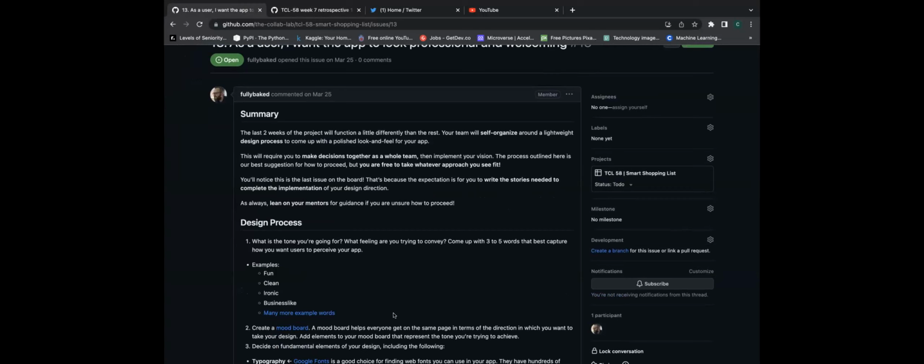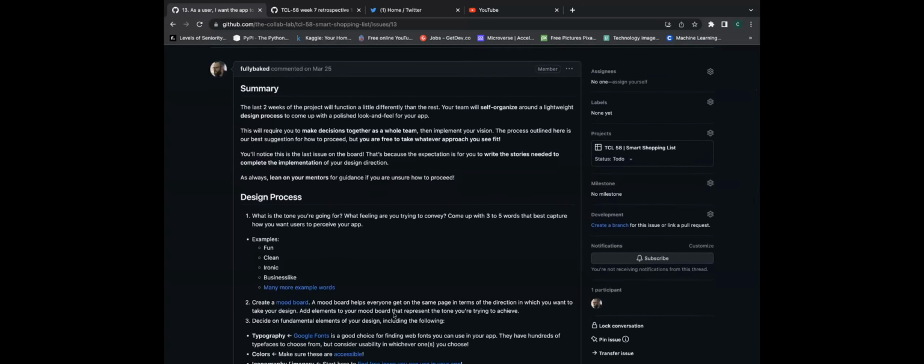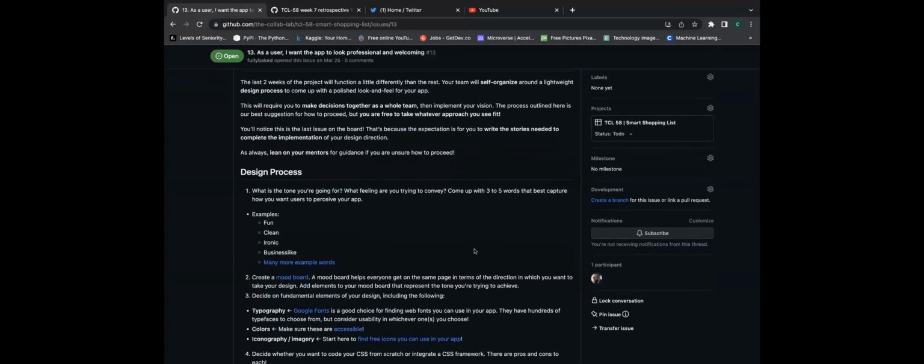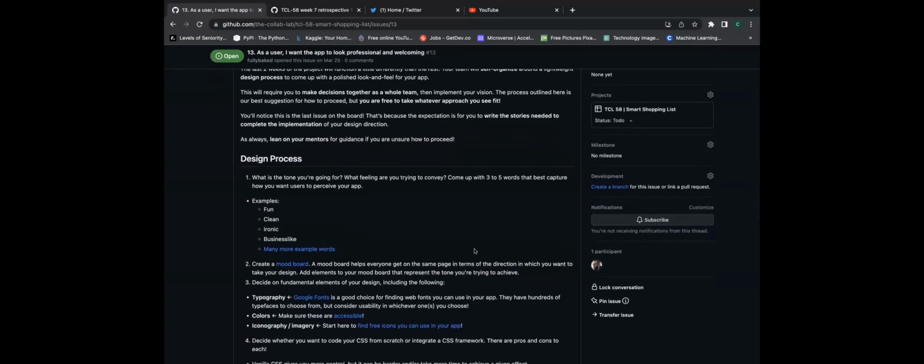Your team will self-organize around a lightweight design process to come up with a polished look and feel for your app. This will require you to make decisions together as a team, then implement your vision. The process I outlined here is our best suggestion for how you can proceed, but you're free to have your own ideas and then implement your own ideas. So you'll notice that this is the last issue on the board.